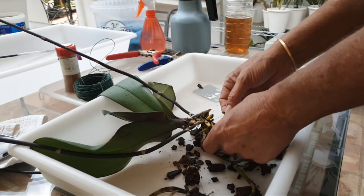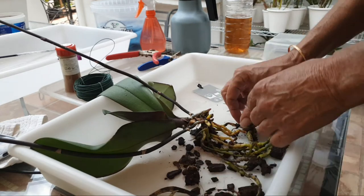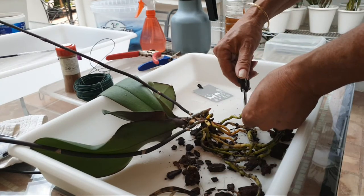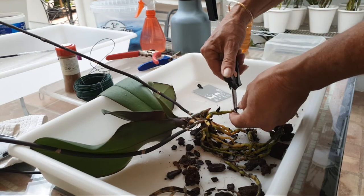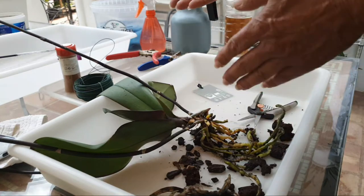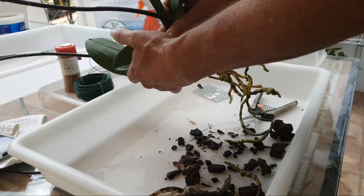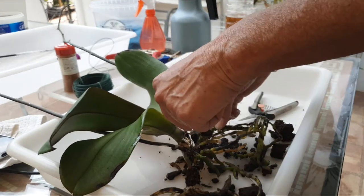Coming, some people also say it's a good idea, especially if you're going into inorganic media, to then take the orchid out of the pot, take off everything that might have died within the pot, and repot her, because the new roots will by then have gotten accustomed to their new environment. I don't do that. But that is optional. There's nothing wrong with doing that.